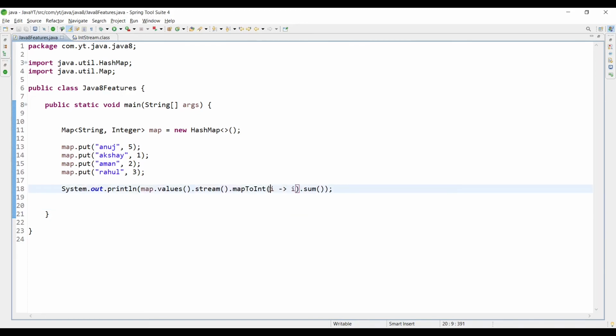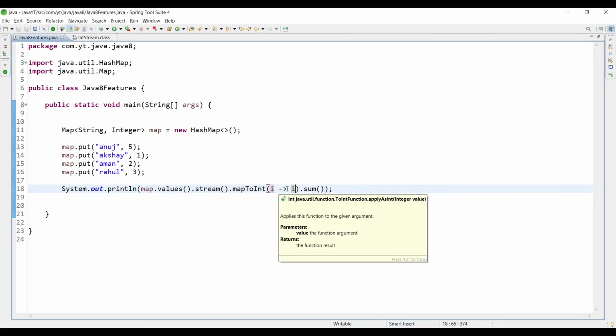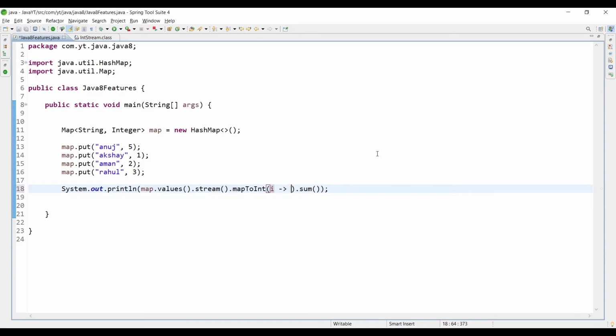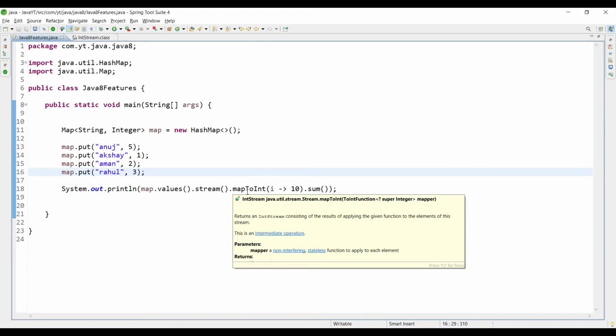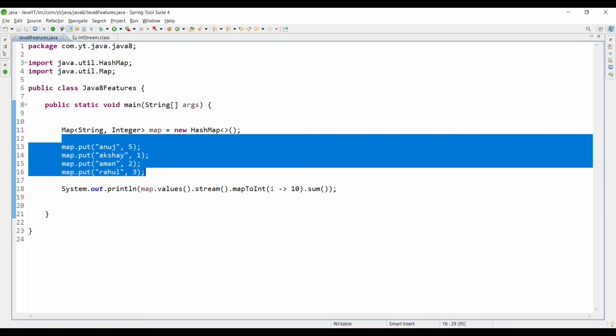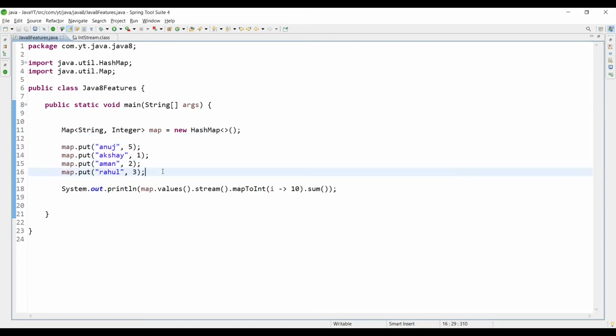This is kind of like a transformation function: we have an input of something we are streaming upon, and we return an integer. Let's say we transform it to 10. Then every element of that stream would be transformed to 10, so now the IntStream would contain every element as 10 instead of the elements which were there in the first place.